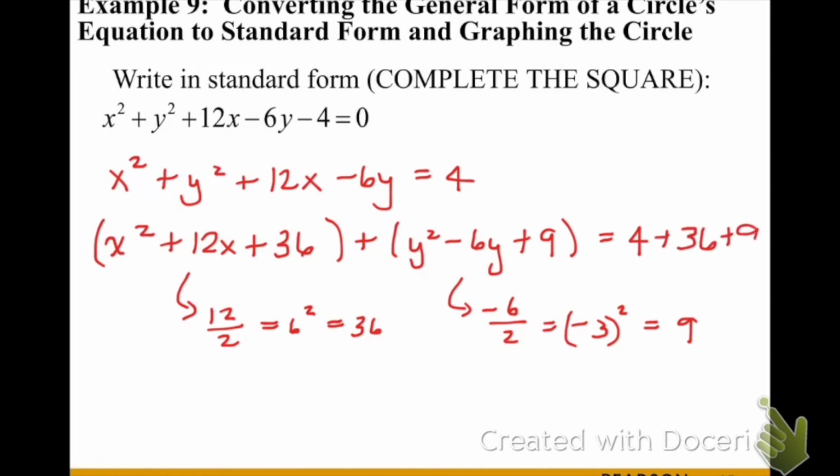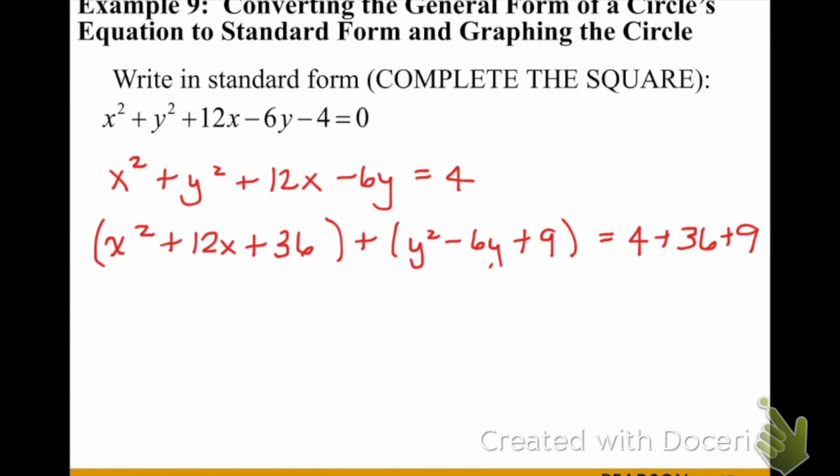So once we do that, then we can go ahead and collapse those trinomials. And the first one with the x's, we are going to need two numbers that multiply to 36 but add to 12. Well, this will be x plus 6 and x plus 6. Similarly with the y's, we're going to need two numbers that multiply to a positive 9 and add to a negative 6. Well, in this case, that would be negative 3 and negative 3. So we can collapse this down to (y minus 3) squared.